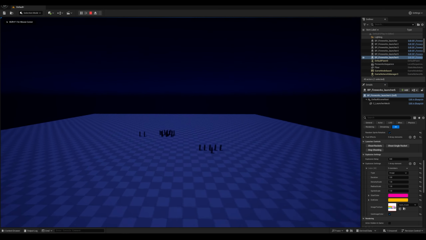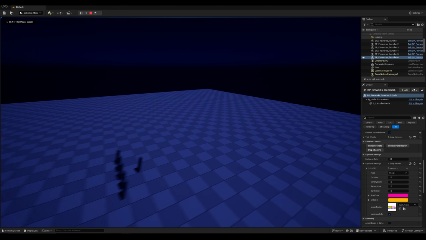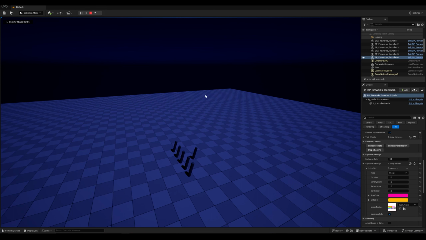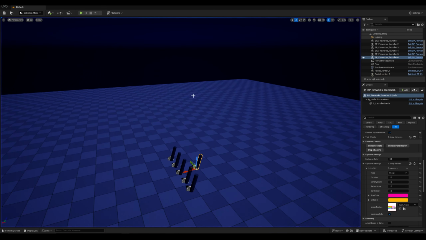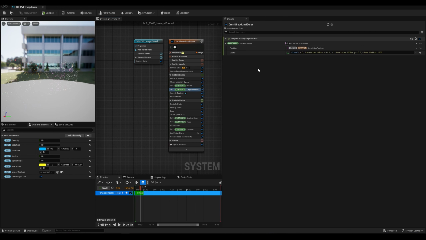So that makes sense, right? The rocket launcher is aligned in some way and all the rockets will point the same way. Now, however, if we want to change this, right now it's a little bit tricky. Let me open back our particle effect. And here, where we're setting the target position, we're setting this vector that makes a plane facing the x-axis and aligned with the y and z axis.